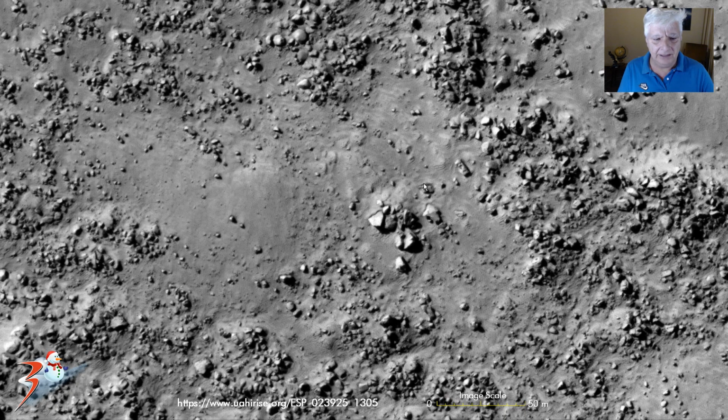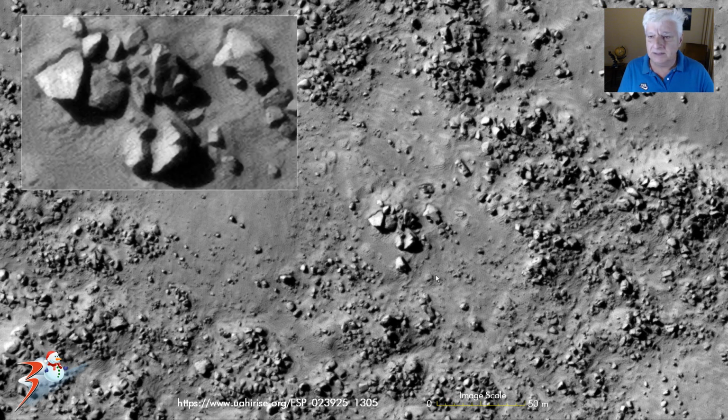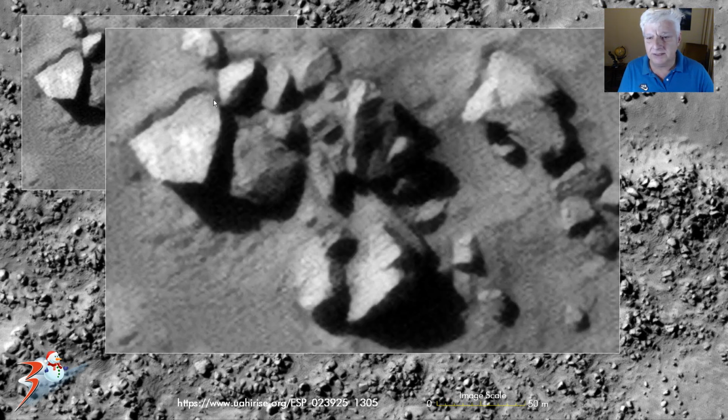We're looking at this pile of rubble over here. So this triangular shaped object is about 10 meters across, just for reference. We've got 1, 2, 3, 4 sort of equal sides lodged into the sand over here. Very smooth surface and a well-defined edge. Then over here it looks like more megalithic blocks that are partially buried, and this one over here has got some strange pyramidal features on it. Looks rather odd.